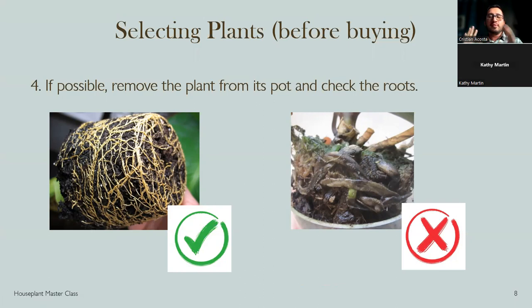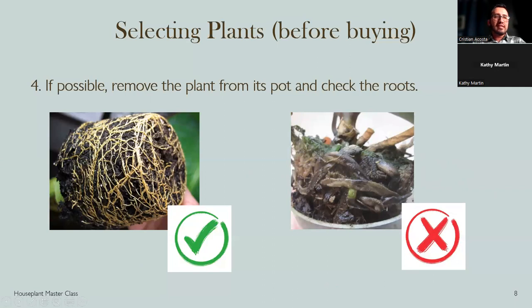That has happened to many of us: we bring a beautiful plant home, but when we are repotting, we see that the roots are damaged, or there are some insects or fungus in there, and it is too late. So if you can do it in the store, check for something like the one on your left that is healthy, and on your right, something that looks black or dark brown, with an oily or watery appearance. In that case, just avoid that plant, because it's going to die.